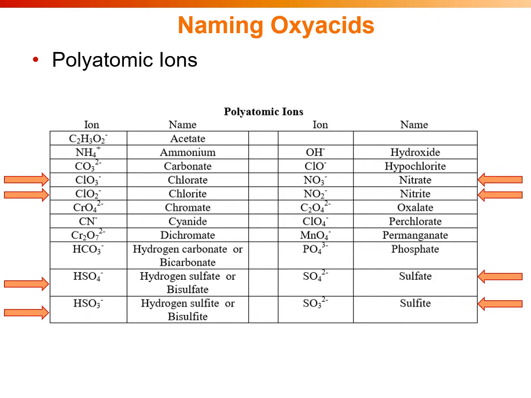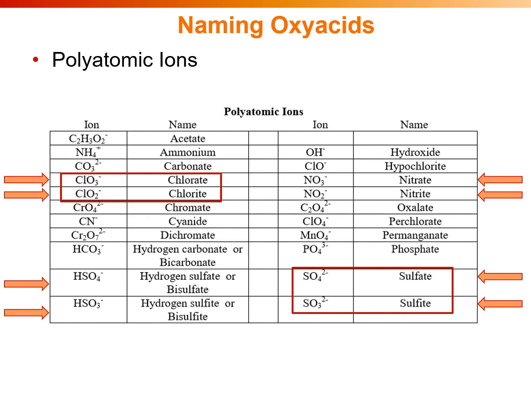It only tells us that we have two in a series, and one has more oxygens and the other one has less oxygens. So let's take a look at a couple of these. Let's look at these right here. Here we have chlorine and some oxygens. ClO2 is called chlorite, whereas ClO3 is called chlorate. And over here we have SO3, which is sulfite, and SO4, which is sulfate. Now this naming system, like I said, doesn't tell us how many oxygens is in the ion. It's just letting us know that there are relative amounts, that one has more and one has less.